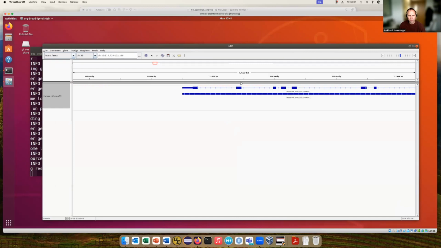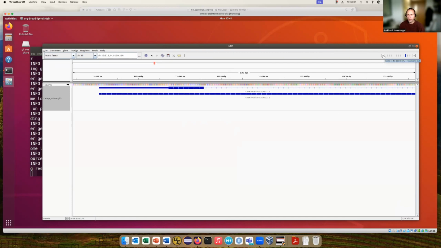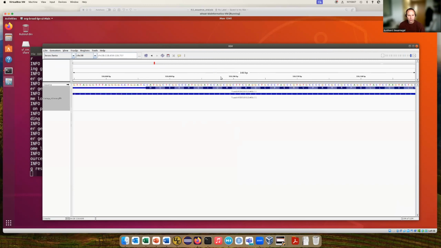Let's zoom out briefly. You might see that in this exon, we have a fat part and a thinner part. This thinner part here is the untranslated region, the UTR. Okay, but this allows you now to also go more into detail and zoom in. If you zoom into a certain point, you can see the amino acids coming up and you can see the bases.